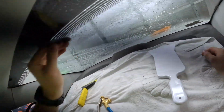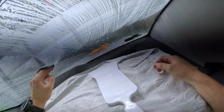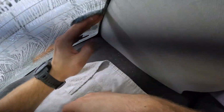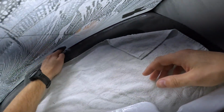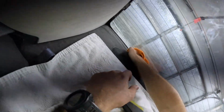And then I got the Go Doctor because it's kind of a hard plastic, and in my experience it works really well at taking off old window tint glue and old flakes of tint that get left behind, the little purple bits, you know. So I want to go ahead and just prep this like I would. And we'll go ahead and take our microfiber towel here, get this moisture, see if we can't get anything else that might be left behind. We're not trying to be super precise here. Go ahead and try to get anything off these edges.